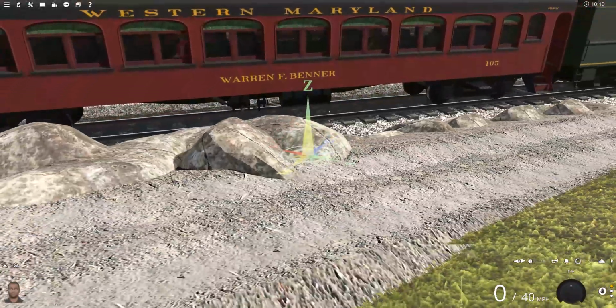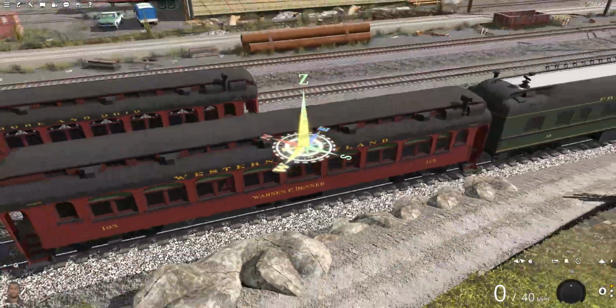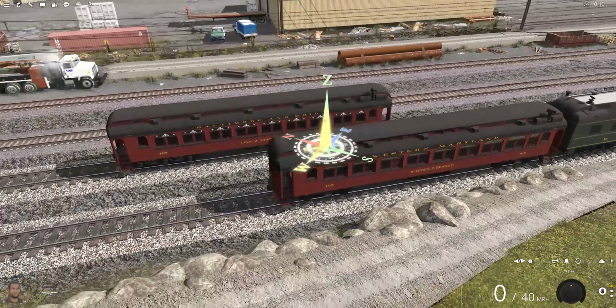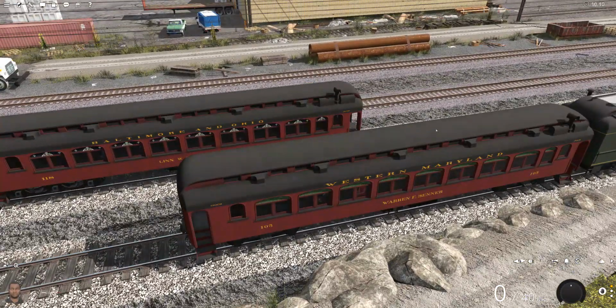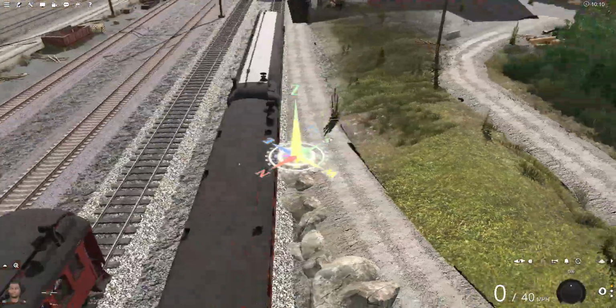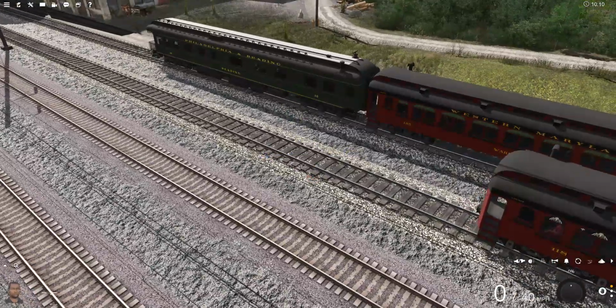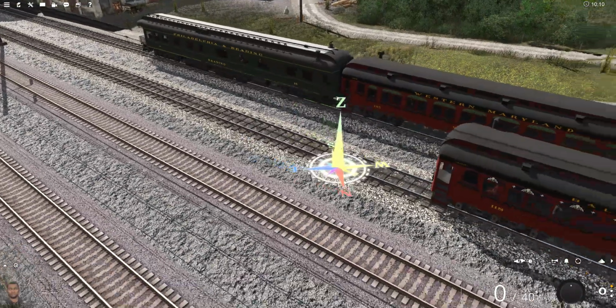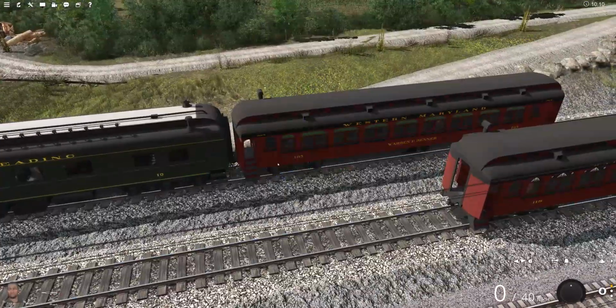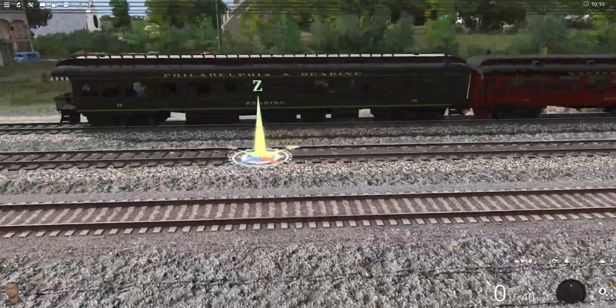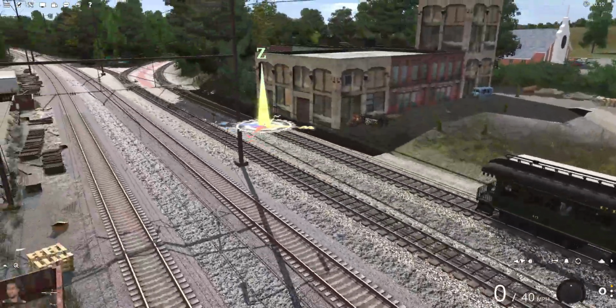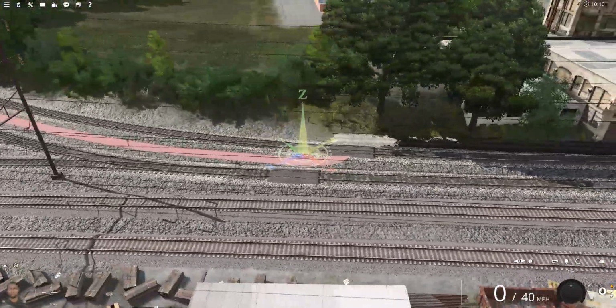So once you have it cloned, you're going to go up to the top and sort by asset type, and you're going to click on today, and that will pop up at the top of your list. It'll say new asset. That new asset is the clone of this car that you've just created. You're going to click on that, and you're going to open the config text file.